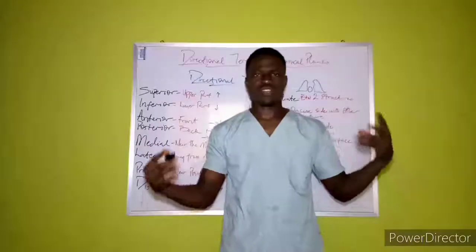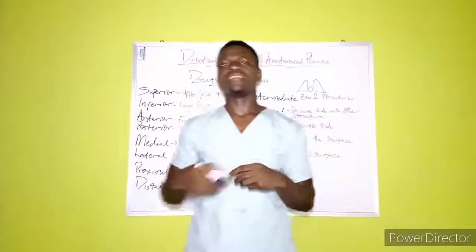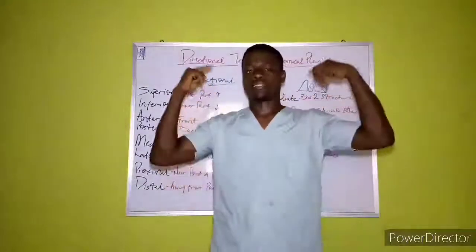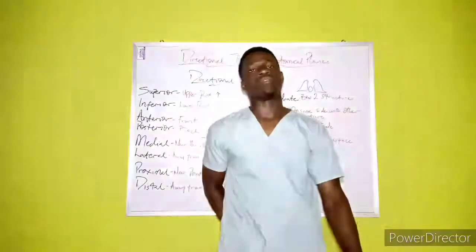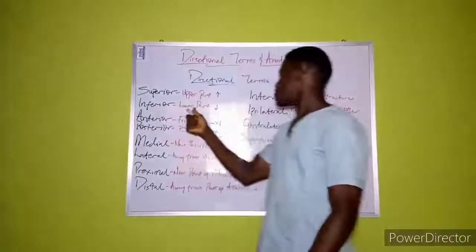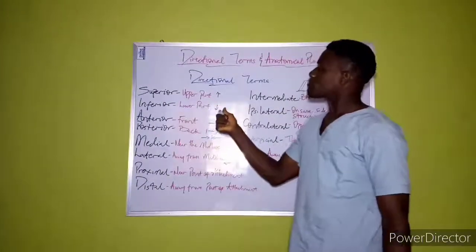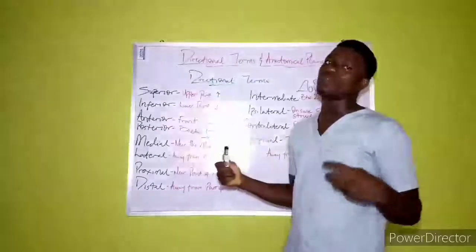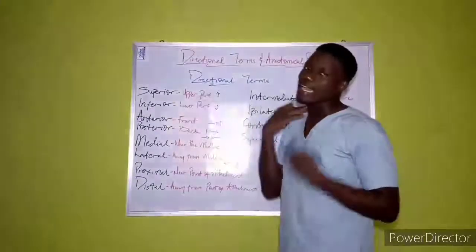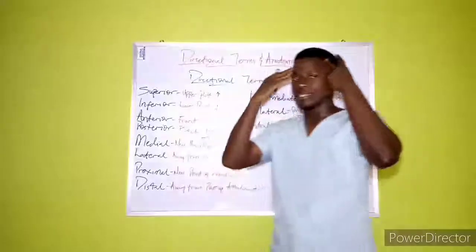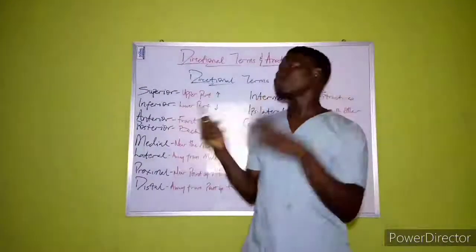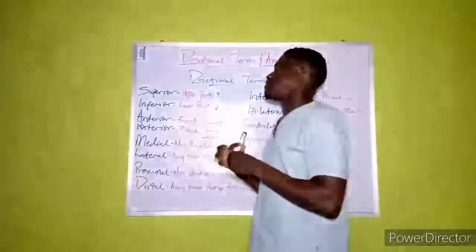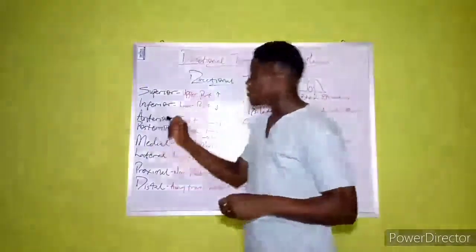It can also be referred to as caudal, meaning tail, towards the tail. Since the tail is lower and the head is higher, the head is cephalic and the tail is caudal. So the inferior part, which tends towards the lower part, is moving downward. An example of that is the neck is inferior to the head. Since the head is above the neck, it simply means that the neck is below the head. So the neck is inferior to the head. You get that now?